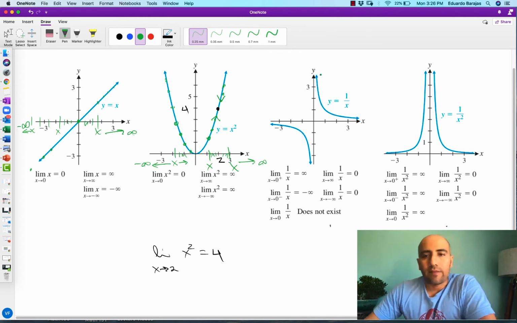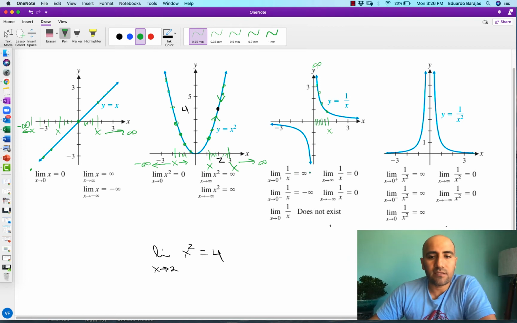Good. All right, there's another classic example, y equals 1 over x. We can see that as x approaches 0 from the right-hand side, as the values of x get closer and closer to 0, never actually 0, but infinitely close to 0, we see that the output values are heading toward positive infinity. So that's where this statement comes in: the limit as x approaches 0 from the right-hand side of our function 1 over x equals infinity.